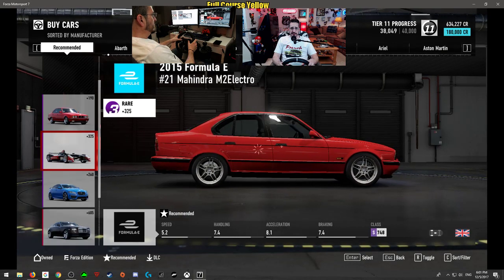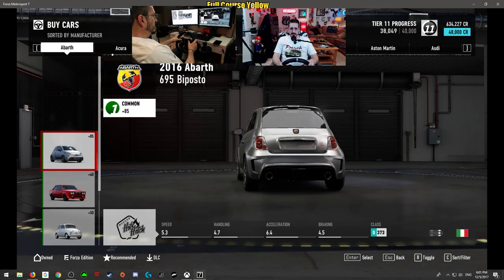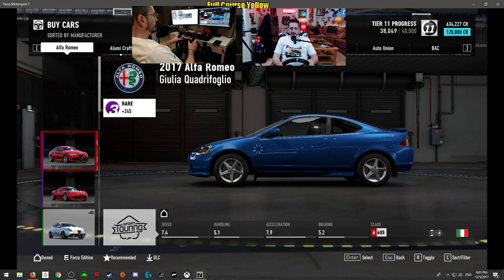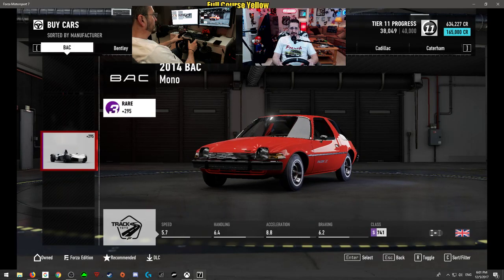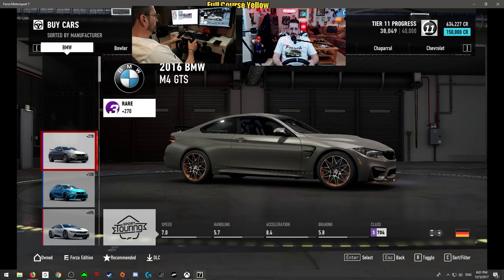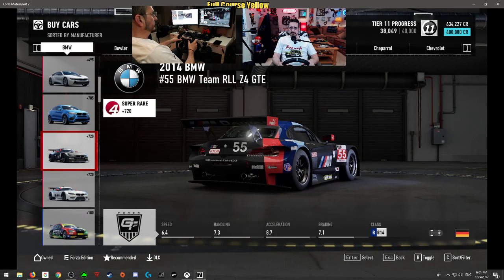All right, recommended. I love this car. It should be free, because I love it so much, they should give it to me for free. The Abarth should be pretty good, and actually it makes very nice sounds too. Acura, no, let's go check out BMW. BMW, come on. The Bentley has... Do we have the Continental? Yeah, we have the GT right there. No, it's a Super Sport. Let's see what we can buy here. I thought I had that car. Yeah, I don't have the money for this car. Oh, yeah, I do have the money for this car.